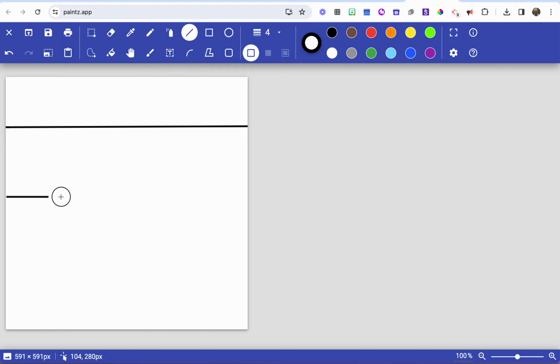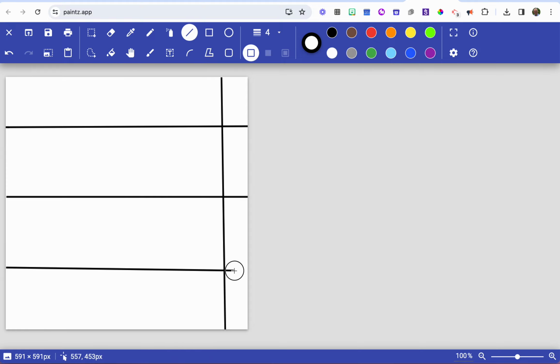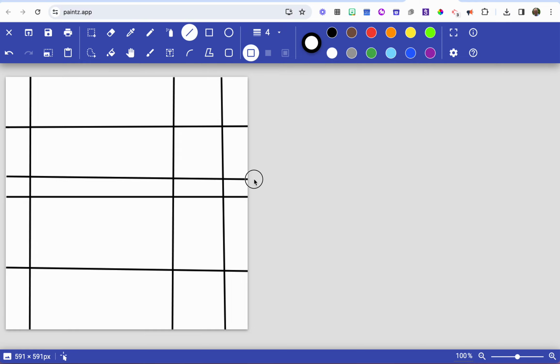Then I'm going to draw some horizontal and some vertical lines across, making sure, and I can do these wherever I want. If I have a Mondrian to start with and get the idea of what he did and where he painted, I'll just do a few to start with, and I think that's going to do me. I'm going to make sure that they're all to the edges, so I'll just finish them off. I think they're all to the edge there. We'll soon find out if they're not.